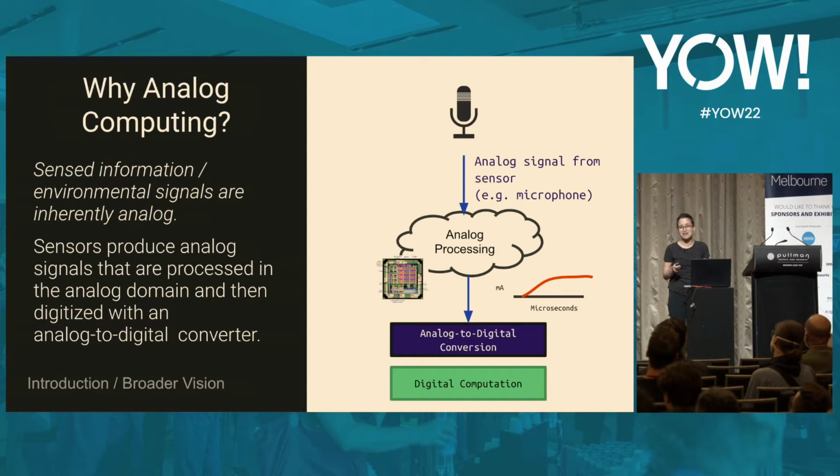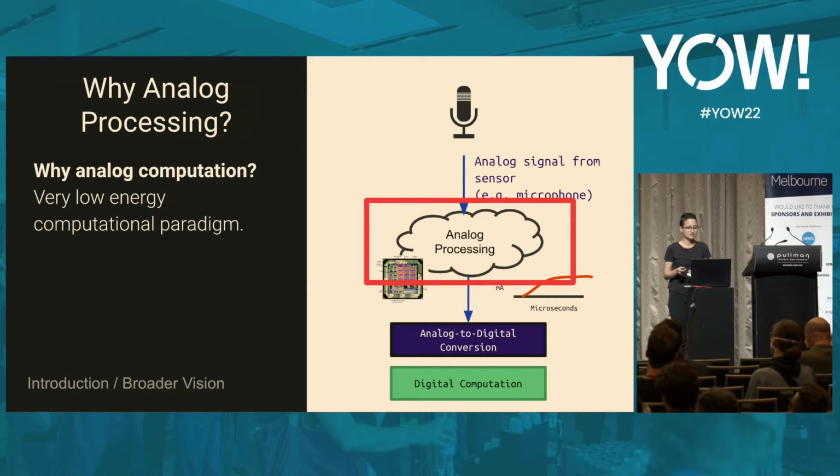The other place where you see a lot of analog signals is in sensors. Anytime you're working with the environment or sensing information from around you, you are working with a signal that's inherently analog. And so if you've used a sensor, chances are you've also used something that does analog processing, because a sensor will have the sensing filament that actually measures the signal, and then there's analog processing within the sensor to make sure it is clean enough for you to use in your downstream computation. So anyway, analog signals appear in practice. We just might not be aware of them.